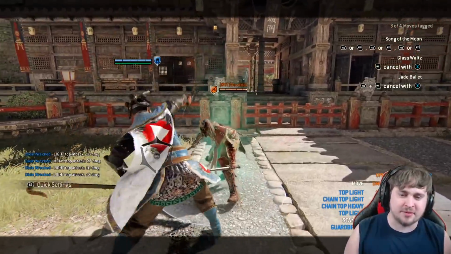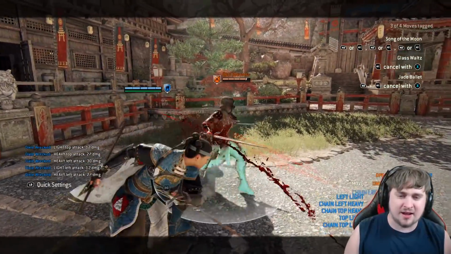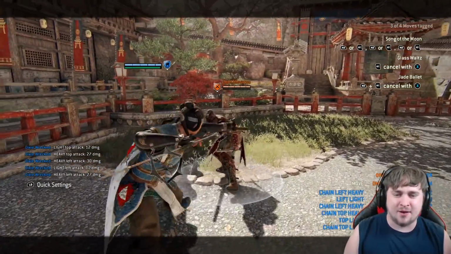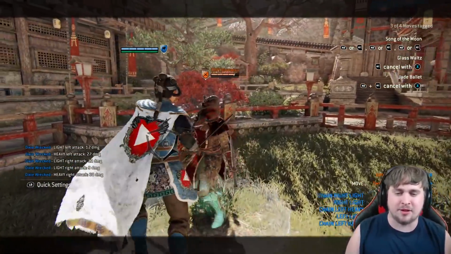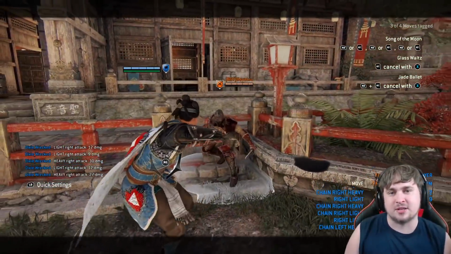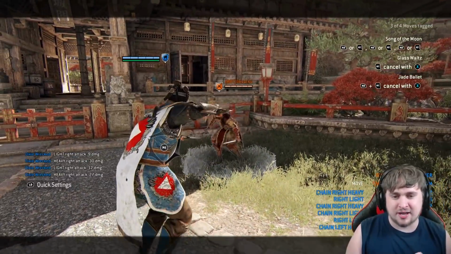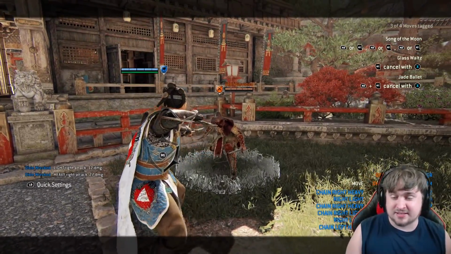Now, if you try it from the side, it's not consistent. They'll get up. I don't know. Let's see if it works on the other side. I don't believe it works on either side. I think it's a top thing only. Yeah, it's a top thing only. So what I'd recommend is just going for top heavy finishers. If you are trying to hit this nasty punish, it's disgusting.